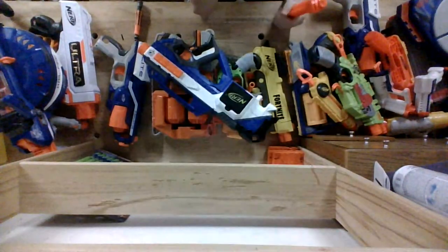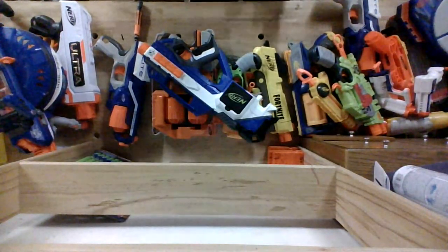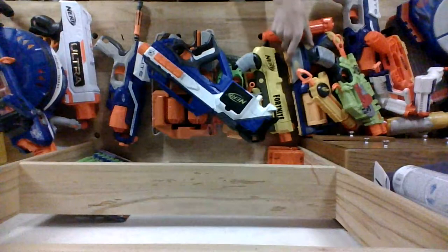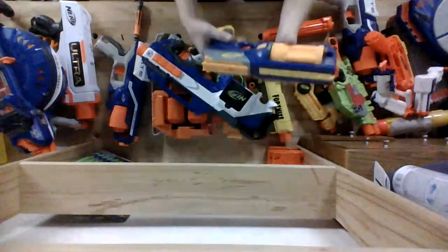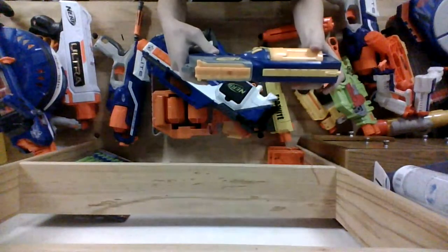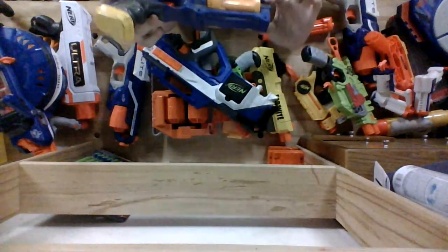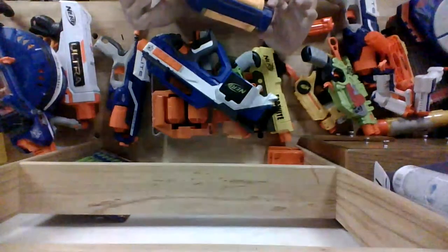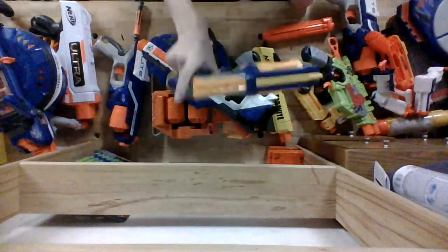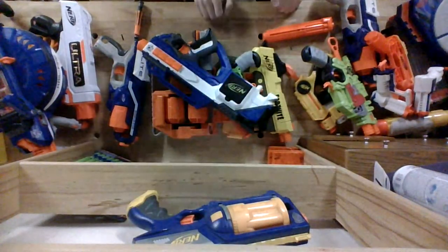Tell me what you think. Do you think I overpaid? Do you think I'm an idiot? Do you think that I scored? I think the best find of this whole lot is the broken Maverick. This thing is pure gold right here. I gotta stop handling it, because all this dust on here — it's like patina. It adds value. That is definitely going to be going in a museum someday.